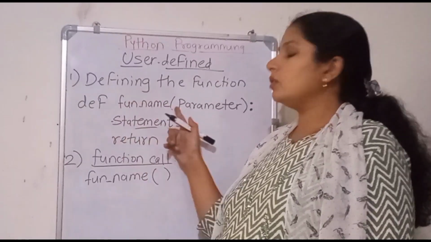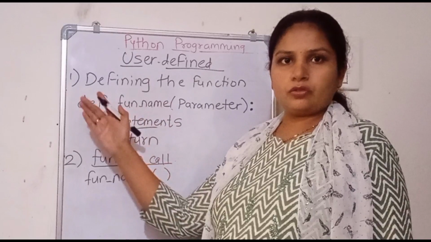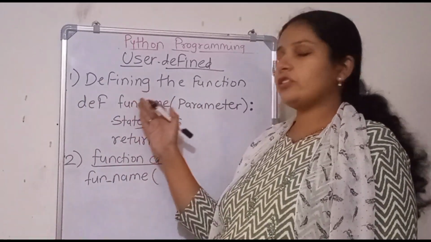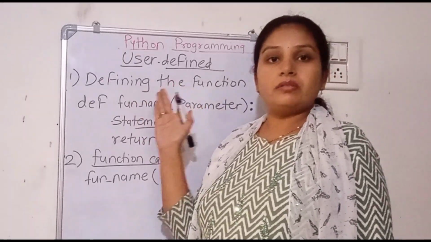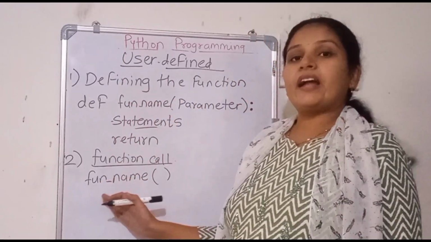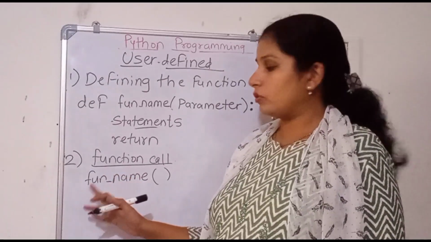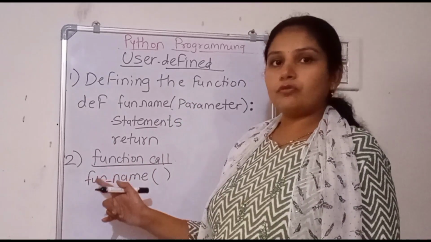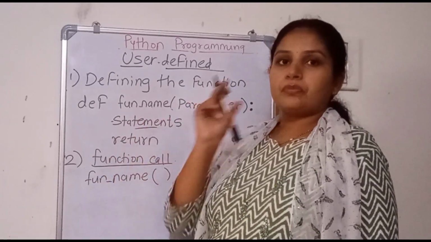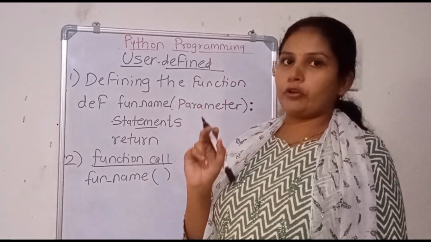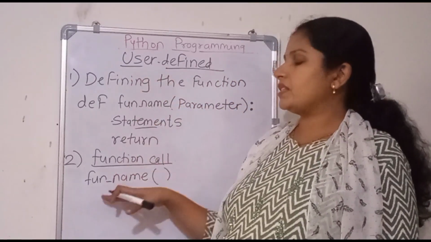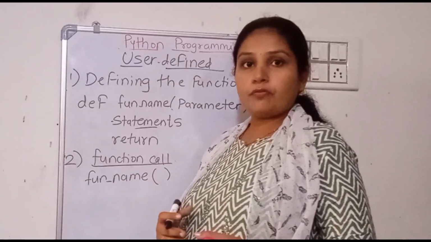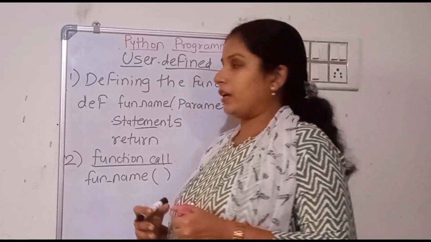If you are using total lowercase, then your function name should be the same. Whichever case you are using for certain letters or words, that should be copied and followed the same while calling the function. Otherwise your Python interpreter won't be able to find the appropriate function name for your execution. So this is basically the syntax of the function. Now let's see an example of a function and the control flow of statements.